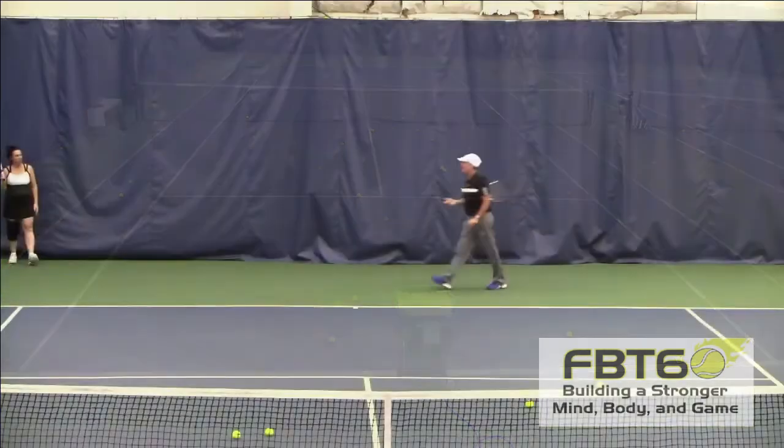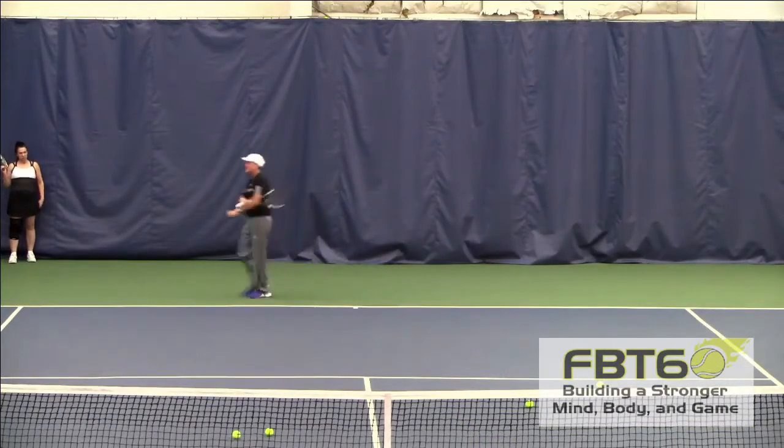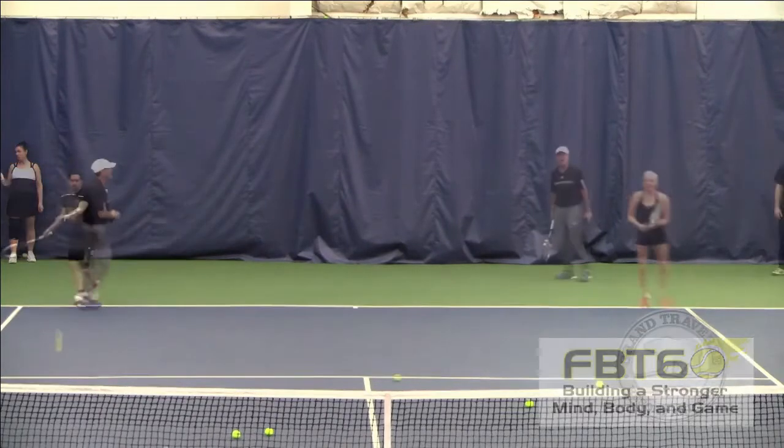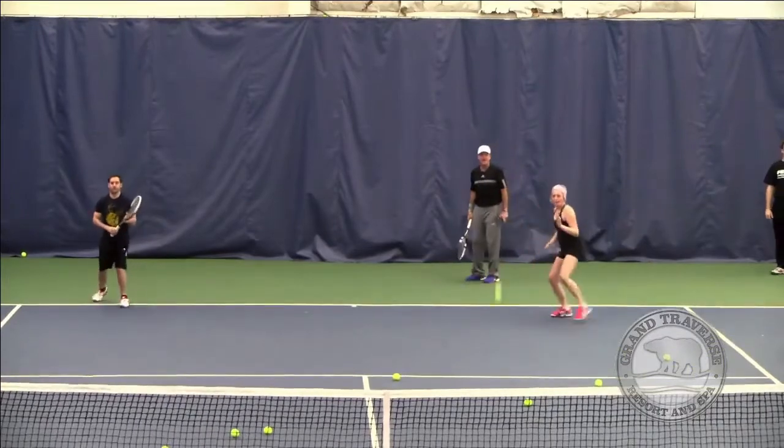We're gonna go a little bit more offensive. So we're gonna go upper level strike zone right here. Racket's gonna be a little higher, and we're gonna step in and crack it. Find it, find it, find it. Yes!